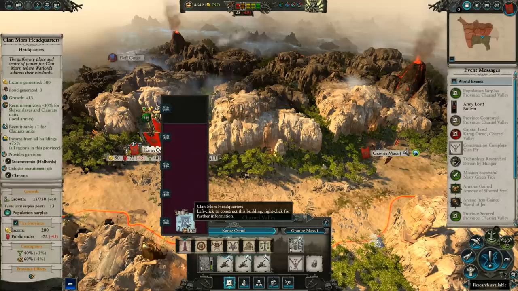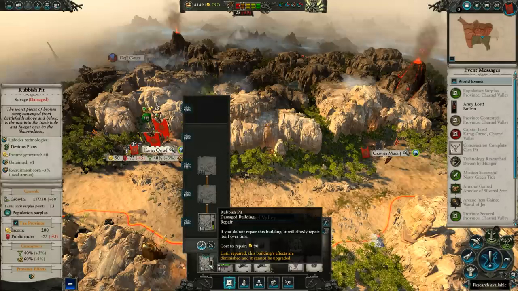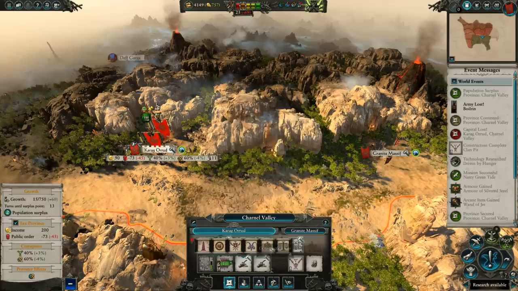We've got the rubbish pit here. I don't think we need that, but I'm not going to destroy it just yet. Let's have a look at what we could get. Obsidian Quarry. We don't have any trade agreements, so we probably need that. Covert choke points. Probably don't really need that.